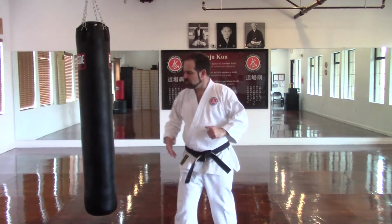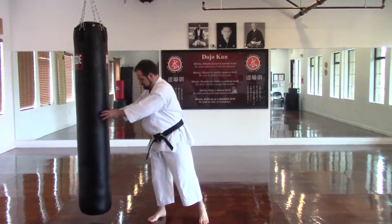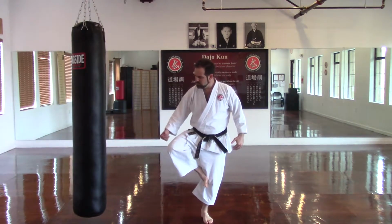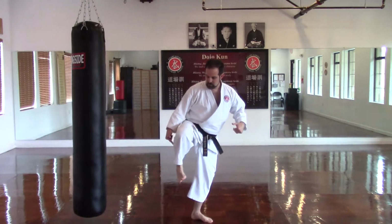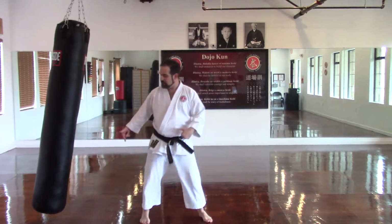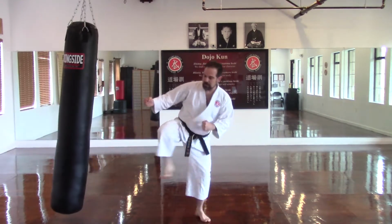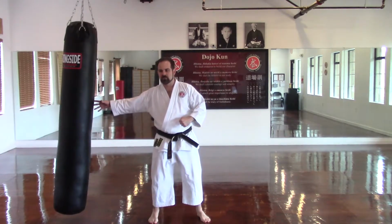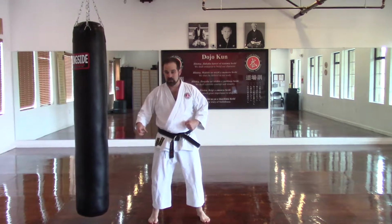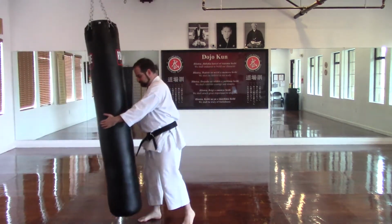So from white or yellow belt, what we're going to do from here: load, turn that support foot, keep the heel behind the knee, and then kick out, back, and down. Try not to lean forward. So load, look at your target, out, back, and down. We're not kicking with the bottom of the foot, we're kicking with the knife edge, the side of the foot, preferably towards the heel. Don't kick towards the toe. From here, load, kick out, back, and down.